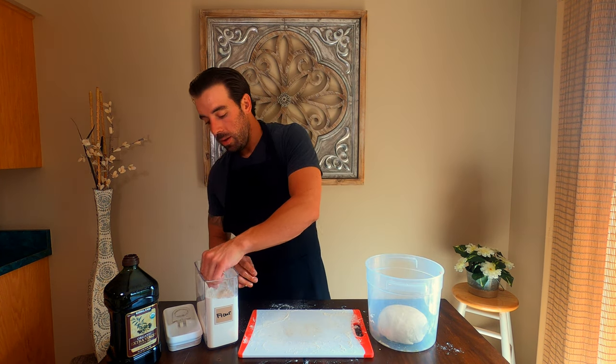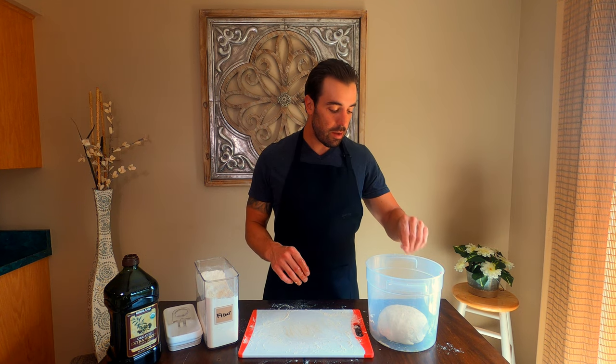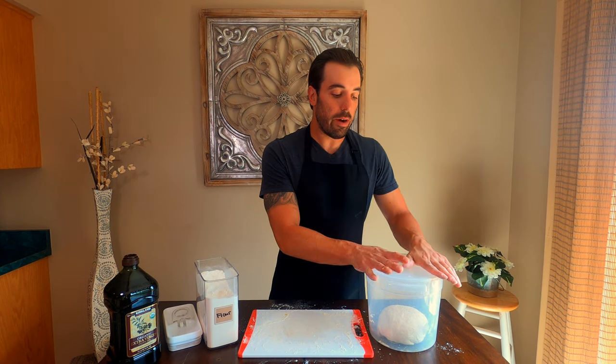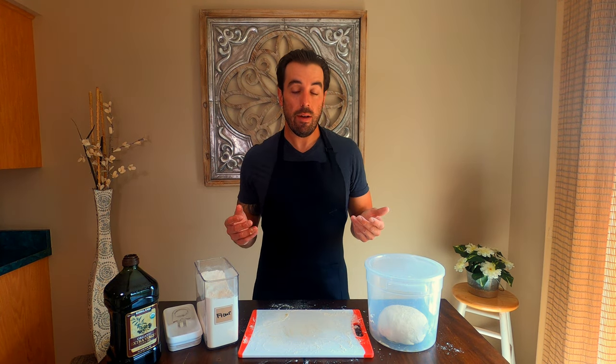And I'll put a little bit of flour back on top of this. And then cover it tightly with a lid. And it's gonna do its first fermentation for an hour and a half. So we'll come and check on it in an hour and a half.